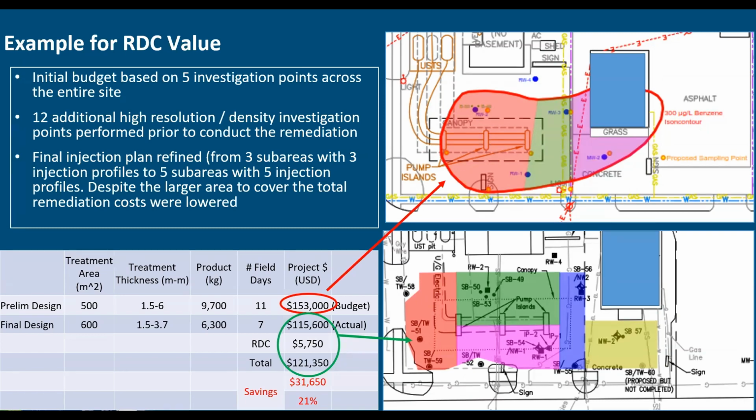Yeah, so this is an example of a really small project here in the US, where we used as few as 5 investigation points. The client had budget for really just 1 day of investigation, and so we were able to get that work done in just 1 day. And then you can see the pre-injection design in the upper picture versus the lower picture, which is what our design ultimately looked like. We were able to carve the site up into more sub areas, which really helped us optimize where the product ended up going.